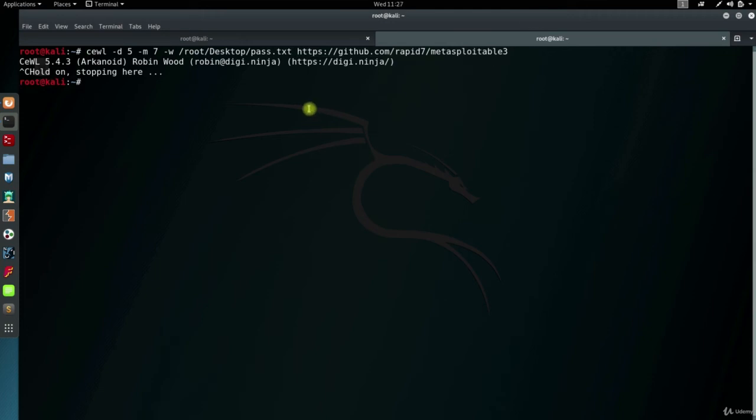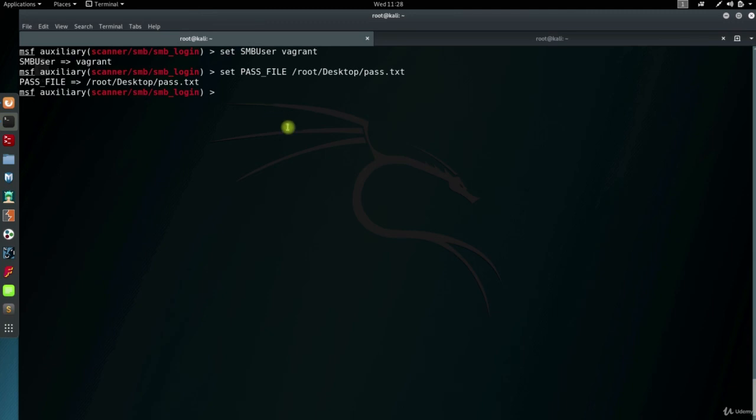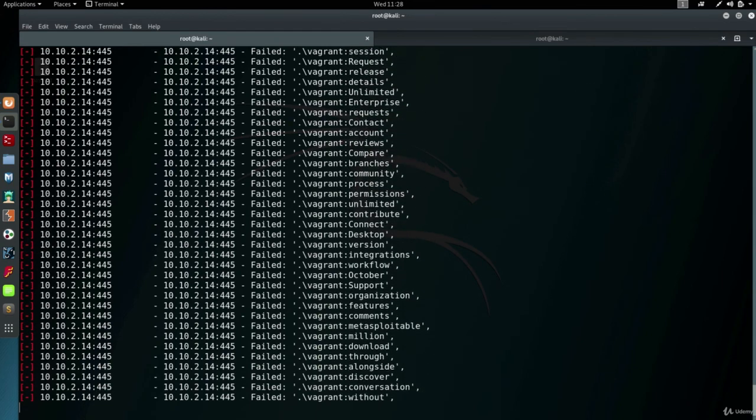So let's go back to the Msf console and use it. I'll set the SMB user to vagrant, set the pass file to that dictionary file, and then run the module. So I'm going to interrupt the execution.